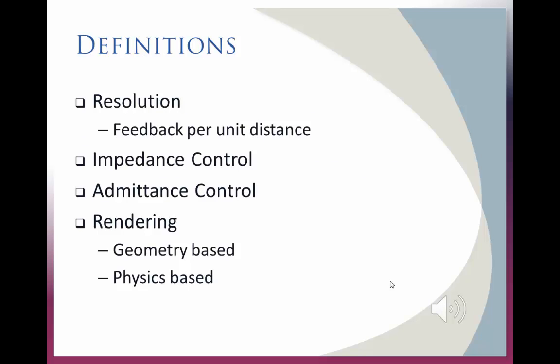There are several terms that relate to haptics that are helpful to understand when looking into this technology. Resolution, as it relates to haptic feedback, is the amount of feedback per unit distance. A higher resolution provides greater detail of textures, allowing the user to distinguish between different materials or tissue types. There are 2 main variations in how feedback is delivered to the user. In impedance control, when the user moves, the device sends the movement data to the computer, which then generates the feedback delivered to the user through the instrument.